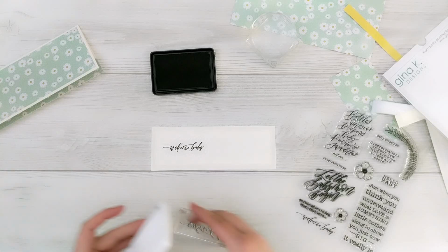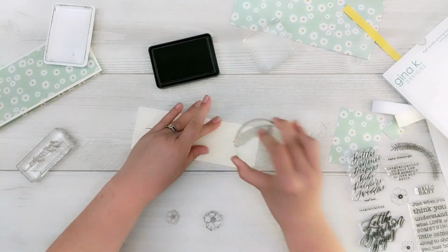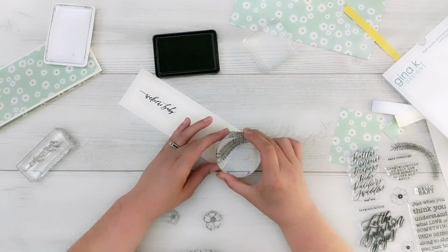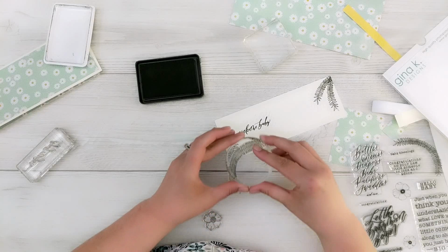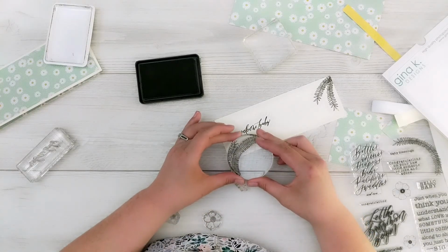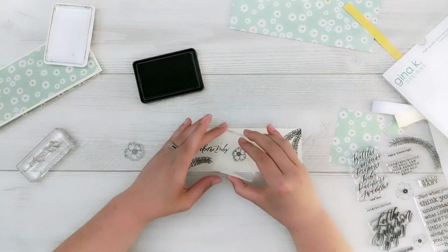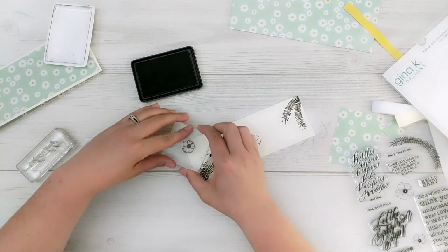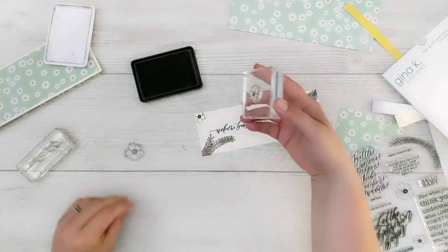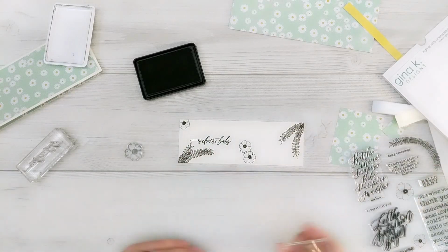I'm going to take this element here. I think this is supposed to be half of a wreath. So I'm just going to use this to create some interest in the corners of my panel. I don't stamp the full thing. I just stamp little bits and pieces of it to create some nice little pattern in the corners. And then I'll use the florals and I'll start stamping those into a pretty little floral arrangement. I'll use the big flower and the small flower, and I'm using this same charcoal brown ink to stamp all of this.